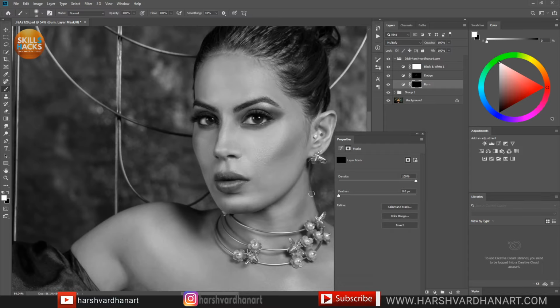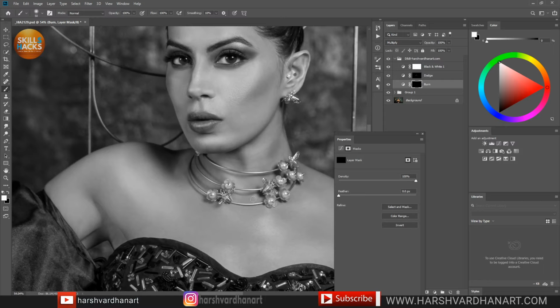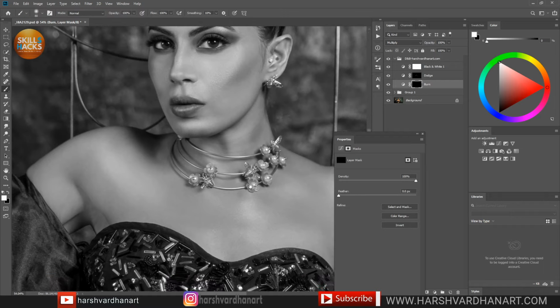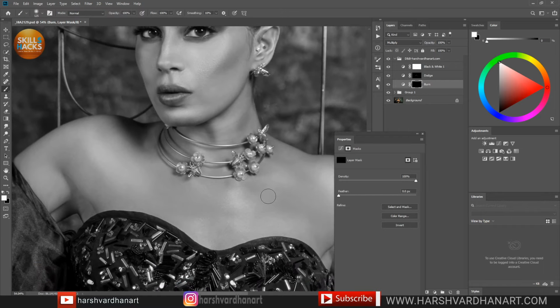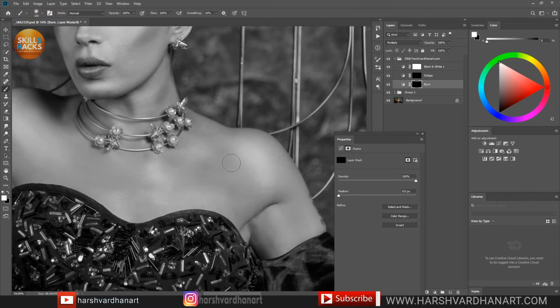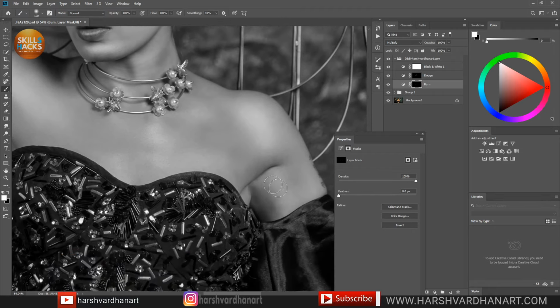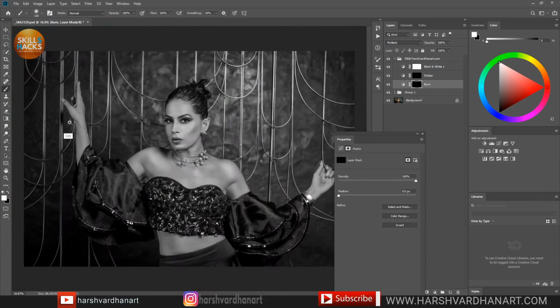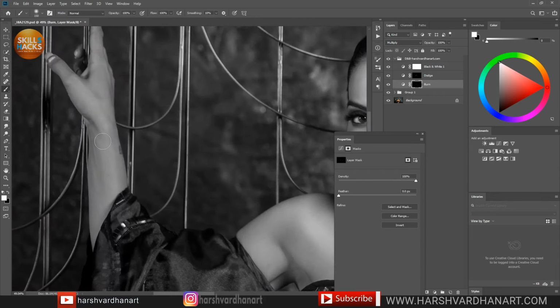So basically wherever you see the shadows, just paint over that to highlight that darkness or the shadows. That is basically going to shape out the model or the body or the face. You can work on the hands as well.